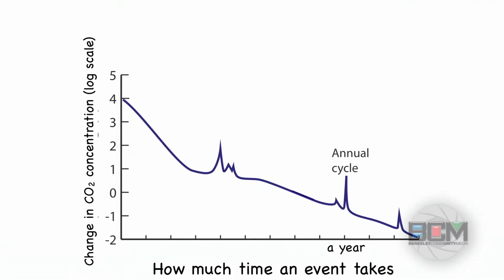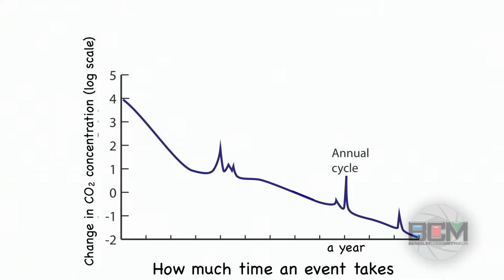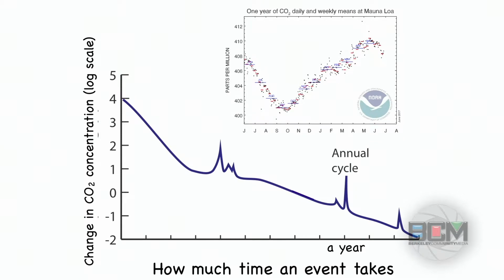Here's something on the order of a year, and these are those oscillations that we saw in the Keeling Curve. Do you remember these wiggles? Well, the wiggles correspond to decreasing CO2 in the summertime because the plants are taking up, and increasing CO2 in the wintertime as a plant mass decays. And you'll notice the beginning of the year and the end of the year differ by about 3 parts per million. And that's our contribution to the changing atmosphere.